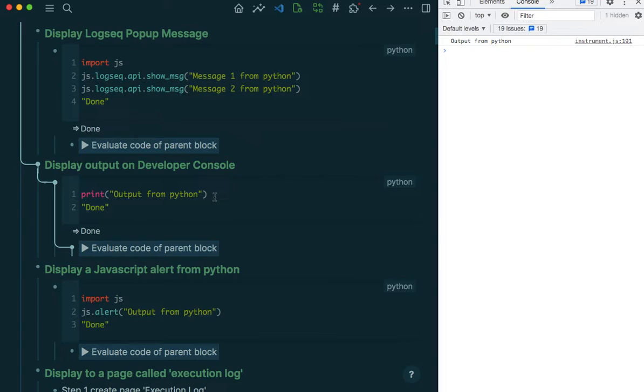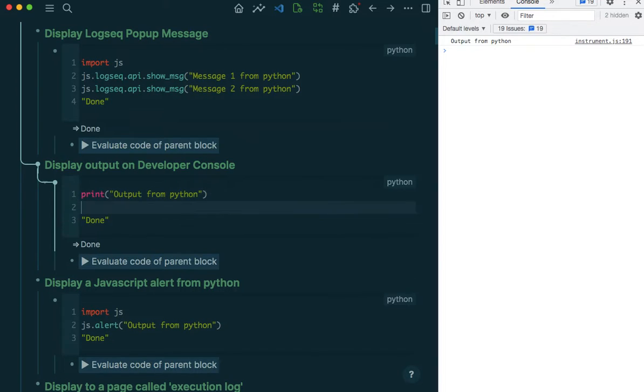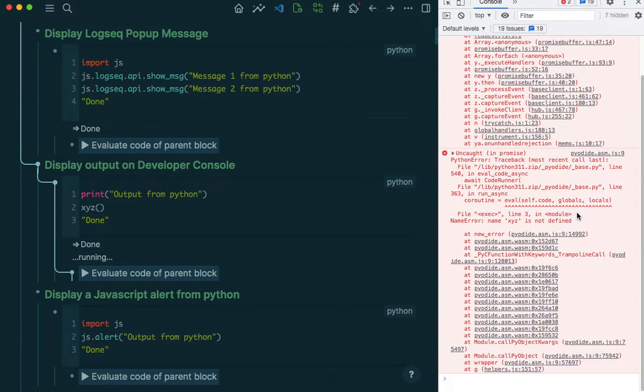I might deliberately break this, put a function that's not known in, and when I execute that, you'll see you get an error. But if you look roughly around the middle somewhere, you'll find the Python message. Here it is. Name XYZ is not defined, and it tells you the line. It tells you a line number, but it's actually the one below it. But that will help you debug.